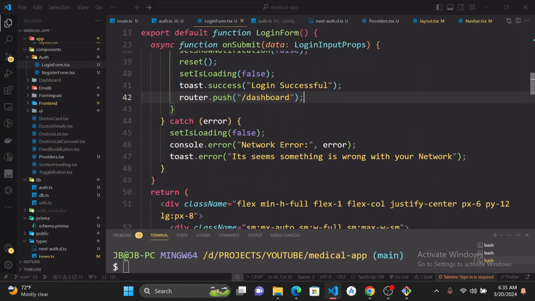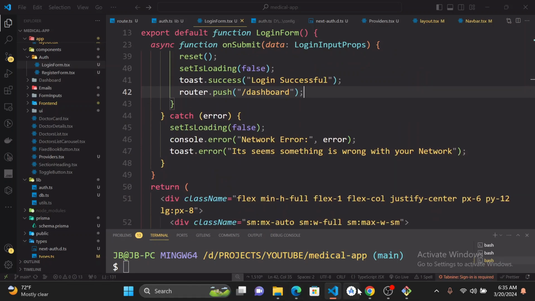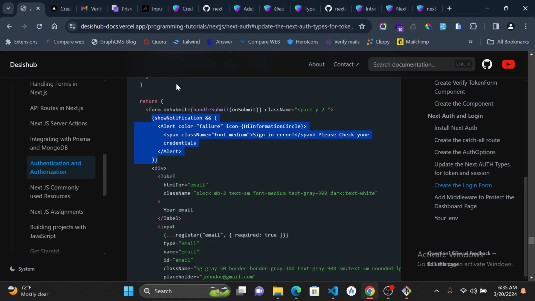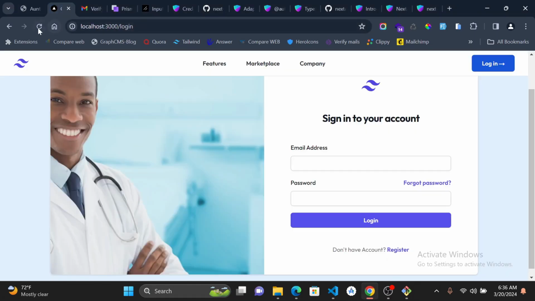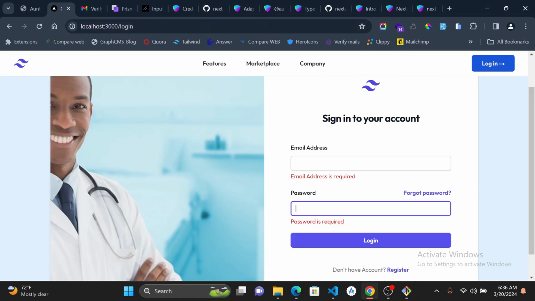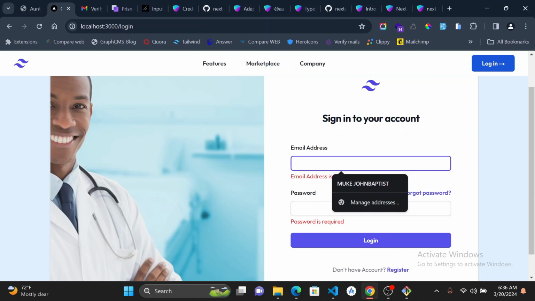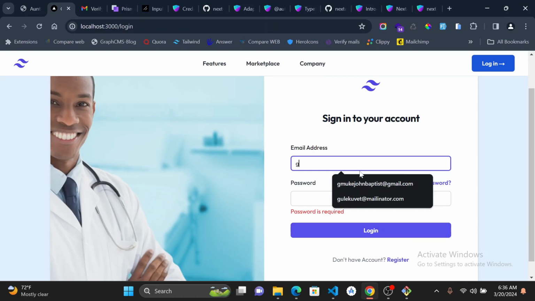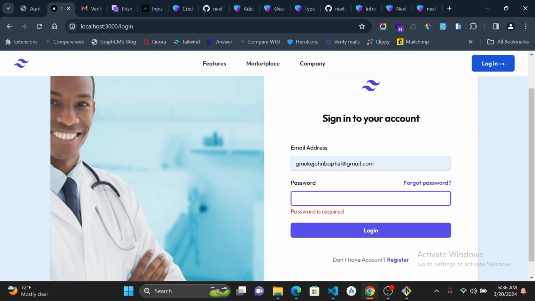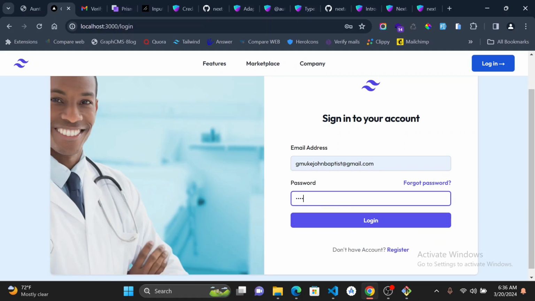Okay, if everything is okay, let's just go and refresh and see. On the login, refresh, try to log in without details. Let's go ahead and put the details. I'm just going to first put wrong details so that we see what happens. So I'm just going to put the email, but for the password, let me put 1, 2, 3, 4, 5, 6, 7, 8, 9.